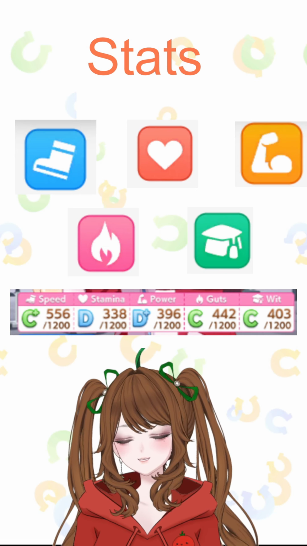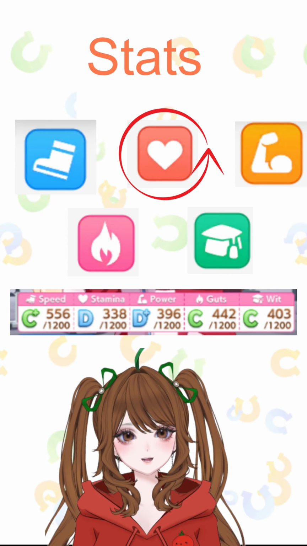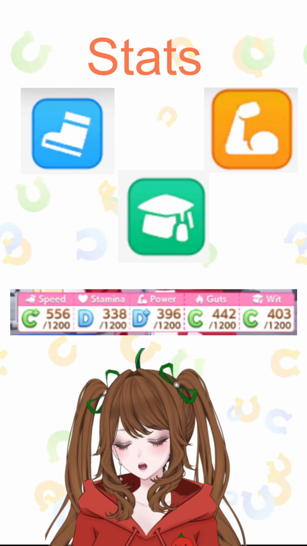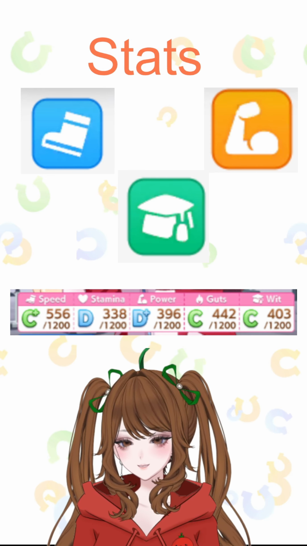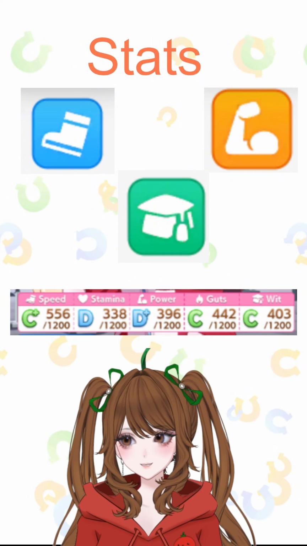In Uma Musume, your horse is going to have 5 stats. There's speed, stamina, power, guts, and wit. In this video, I'm gonna only do speed, power, and wit because when I finished recording this, I realized the video was super long. So stamina and guts will come right after this video.